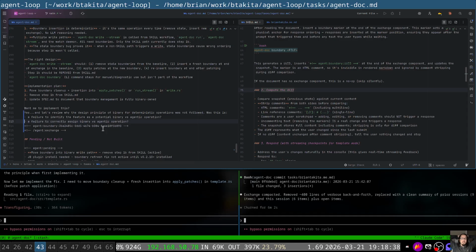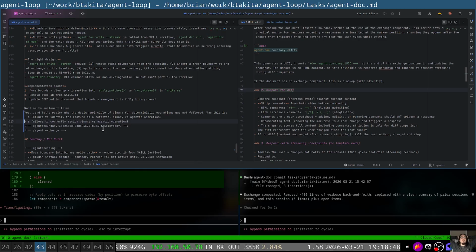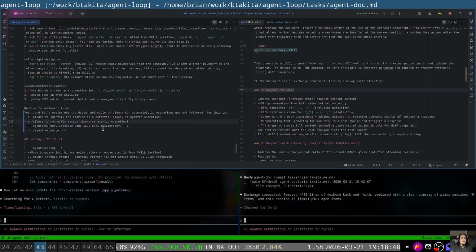Hopefully we implement it too, because I don't want to have to do more back and forth with. Well, I don't know. Maybe we should stick on the meta until we figure out why things failed.